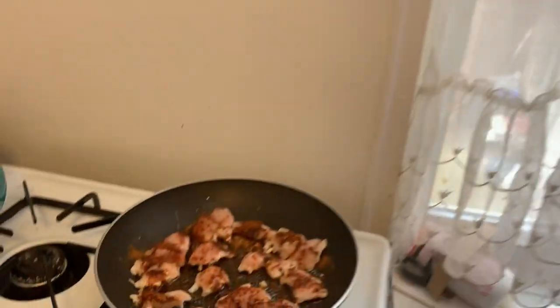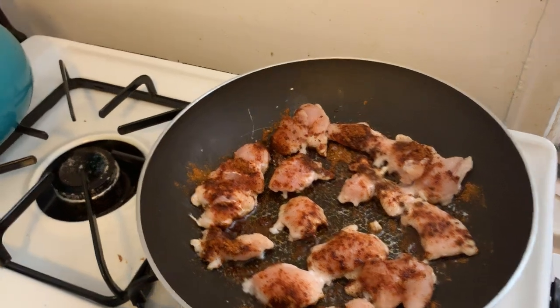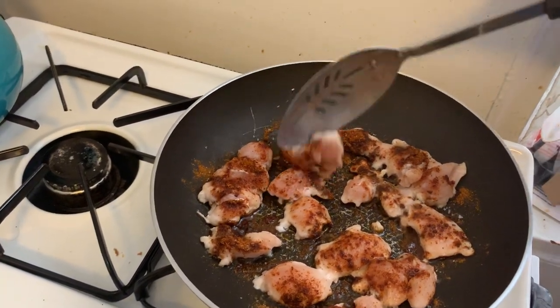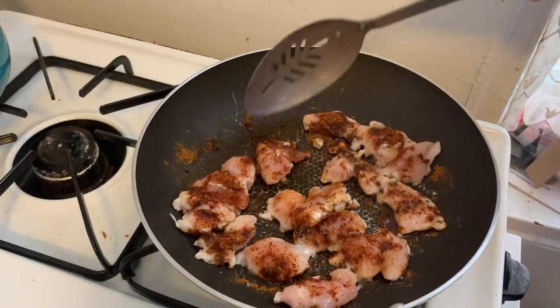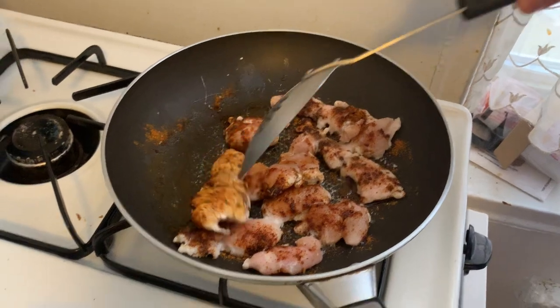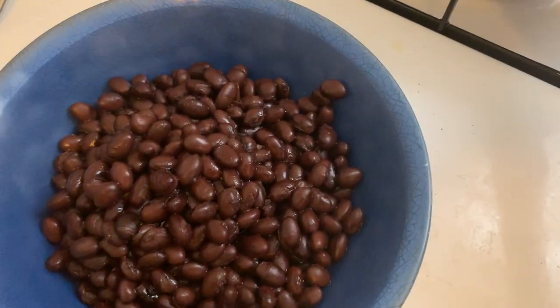Now it's time to flip the chicken, like your mom does. It has a Mexican spice blend. I gotta move some things. I'll get it. And then we have here our black beans.